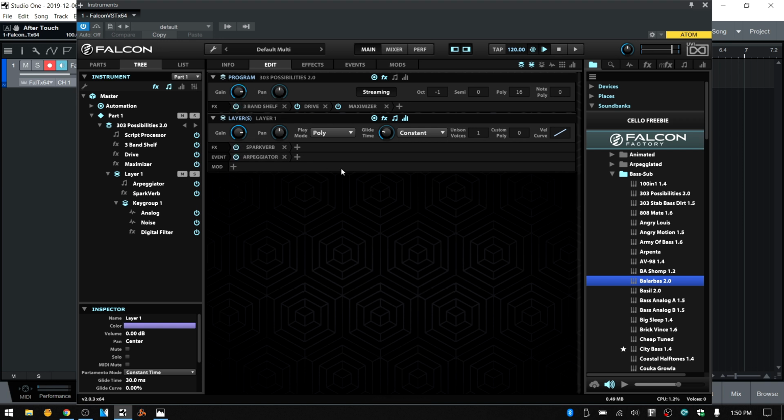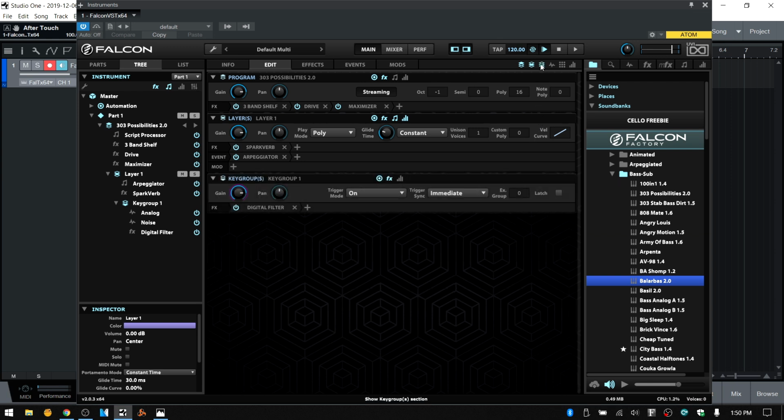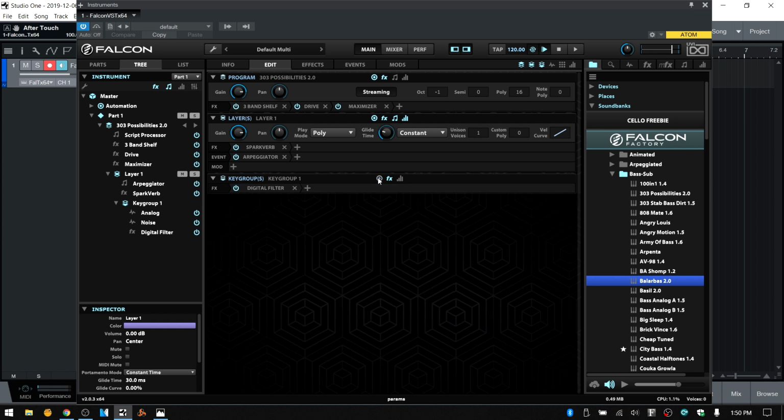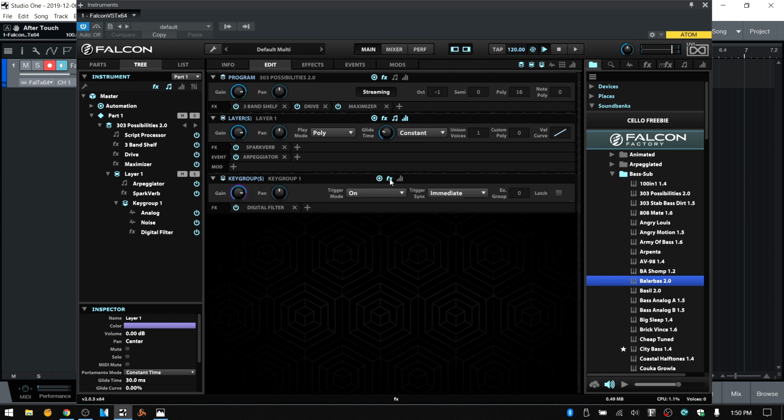And then let's move on to show that bottom layer, which is our key groups. So I'll click this icon here, and you can see as labeled, key groups. We have similar controls, gain and pan, which can be hidden with the parameter icon there. As we've seen up above, we have our effects. We can show and hide that here. And then we have our modulation.